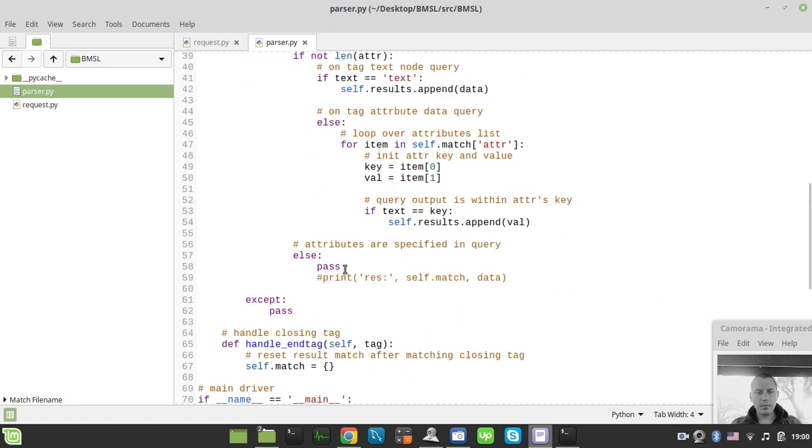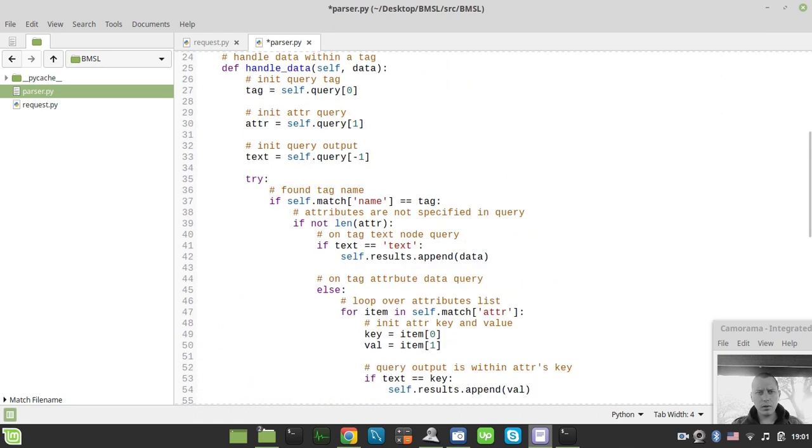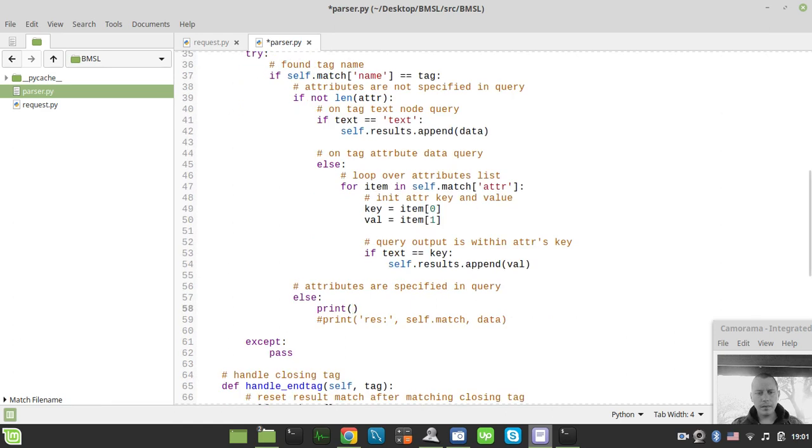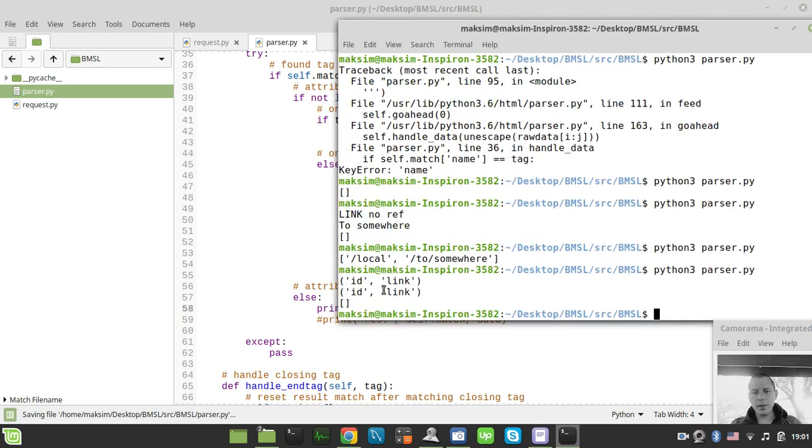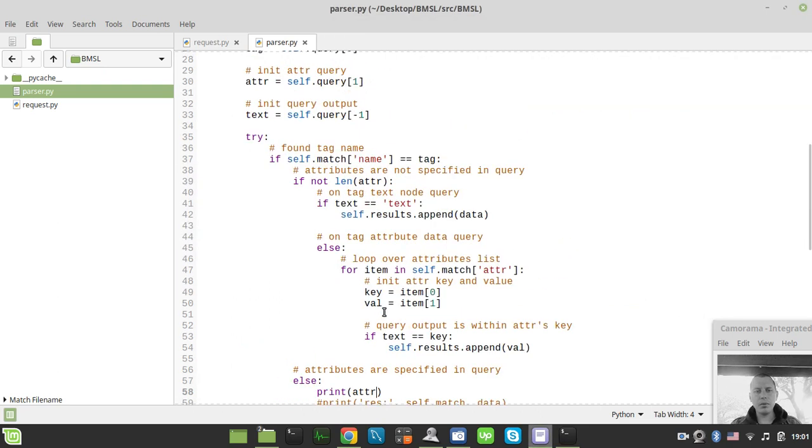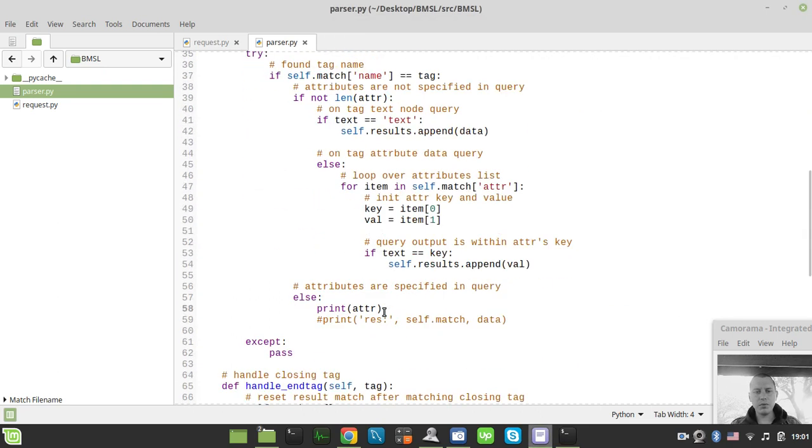So this disregards here, so I can just print, I don't know, query attributes. Yeah, attributes. Okay, so we got our attributes here. Okay, so yeah, perfect. Now it seems to be just fine.